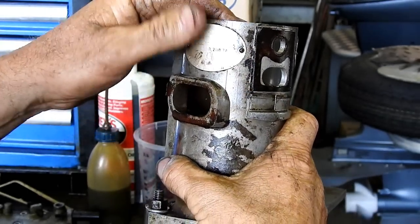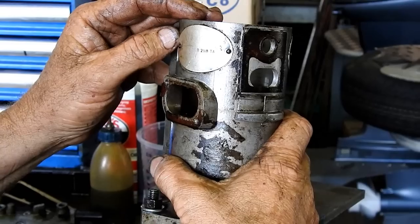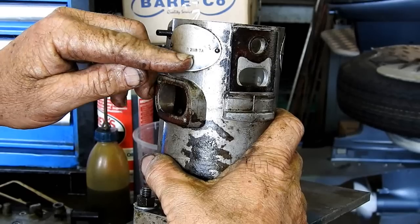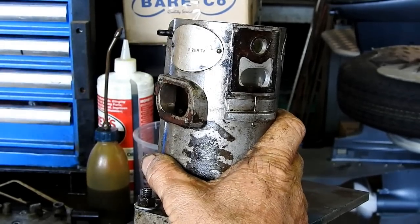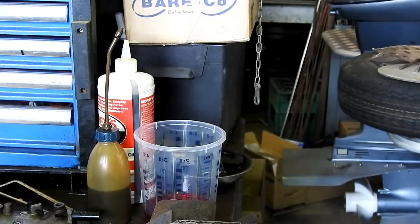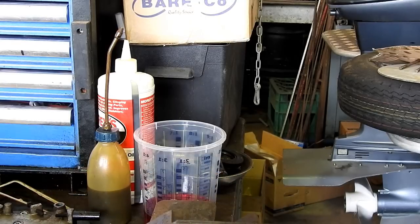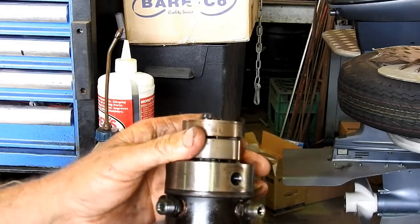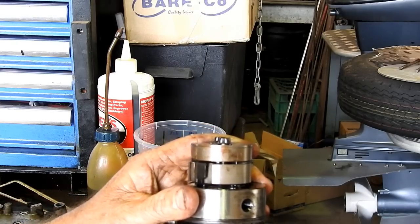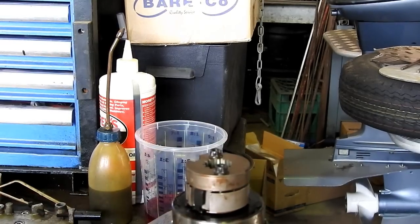And we can't read this anymore, but that's the original plate. There is a number R2118TA, and there's an arrow showing direction of rotation. So we'll take that out of the way so we can tidy it up. Now, the thing we do look at, I look at anyway, put that in the vise there for you.